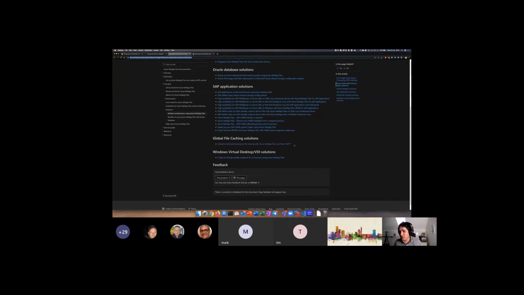Then do not fear, because free of charge, you're entitled to use GFC, Global File Caching. So what that does is you put a virtual machine into your remote offices. It caches all of the locally used files so that they're very responsive. And on top of that, it also makes sure that you can't have any conflicts as well, because it employs global file locking for you. And all of that is provided free of charge if you're using ANF. So that's a fantastic deal for anyone using ANF.